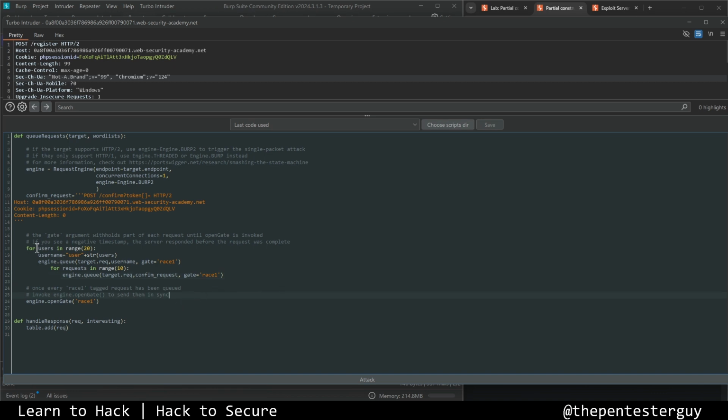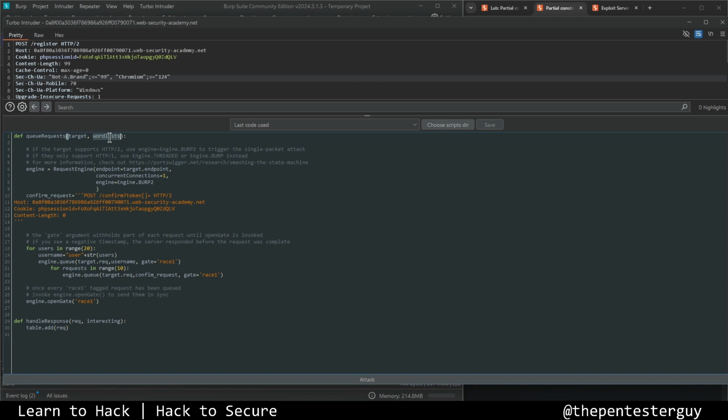So what the code is actually doing is, for each request, for each unique user, user 1, user 2, user 3, we are hitting multiple confirmation requests, a follow-up request to be precise. Once the gate is open, the request is sent and the function is called. So that's the whole purpose of this code.